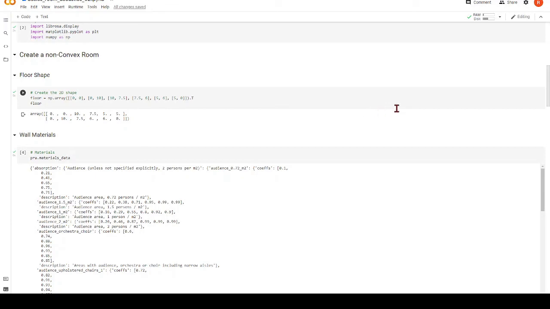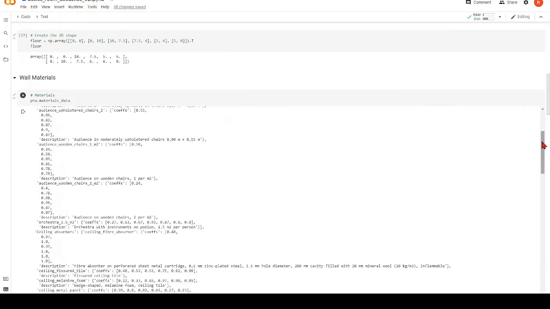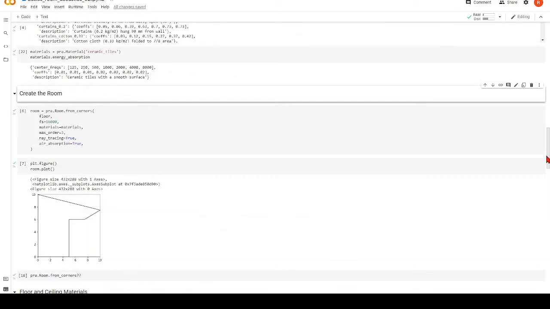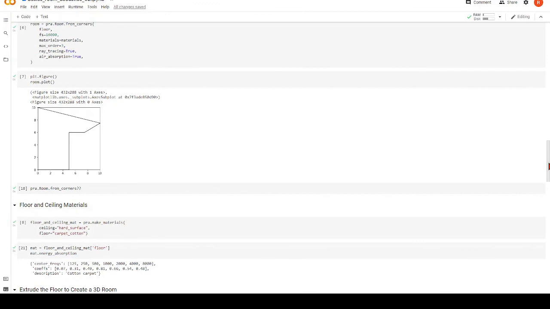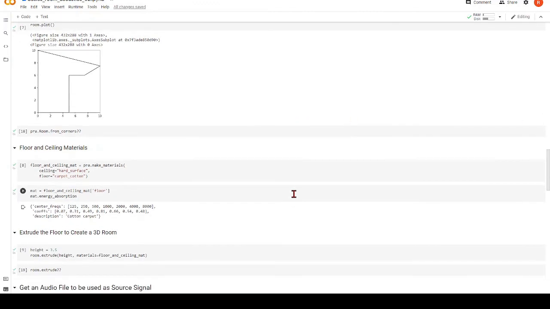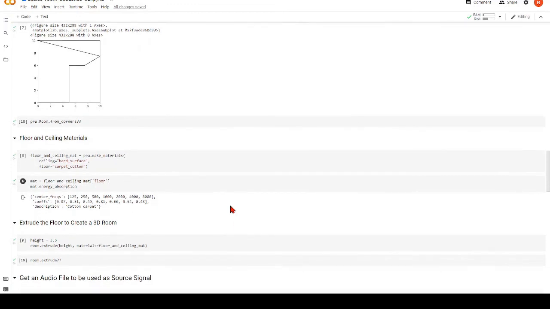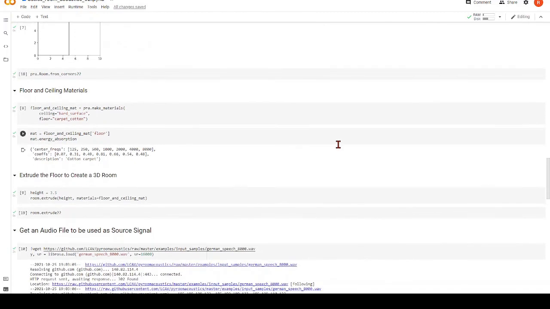In this way, we are able to have models that are more similar to what we encounter in real life, even though all these models, all the simulations, they have a lot of limitations, but it's a good tool that we have to simulate rooms.